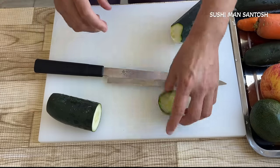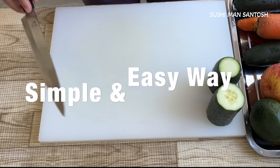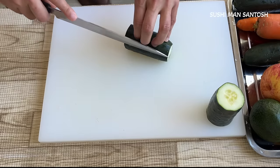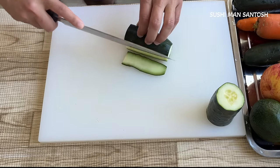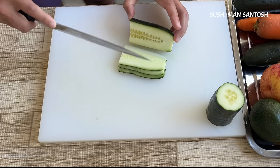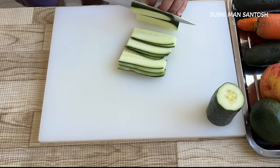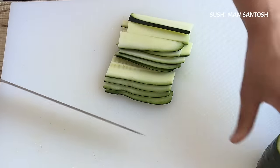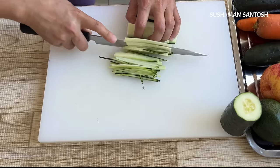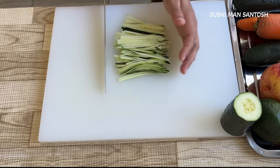I'll use this piece for decorations — like this, it becomes like a flower. Now I'm going to cut the cucumber in a simple easy way. First cut it small so it will be easy to secure, then cut a small slice that goes in the garbage. Now in the thinnest type we can cut until the seeds come. Yes, now the seeds are coming — I'll stop here, that goes in the garbage. Now I can cut very thin strips to put in the sushi rolls.